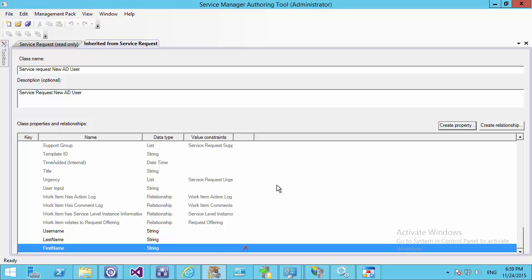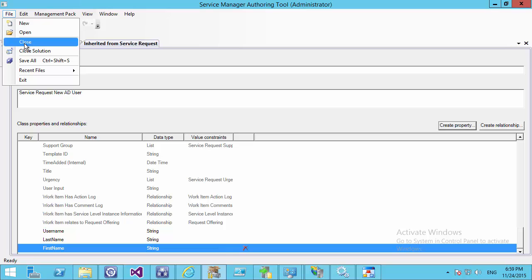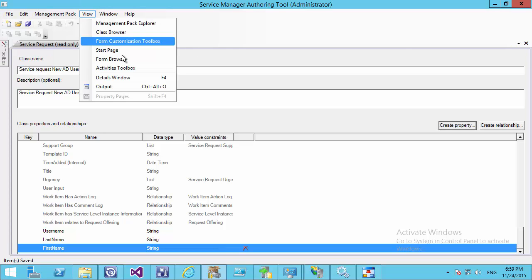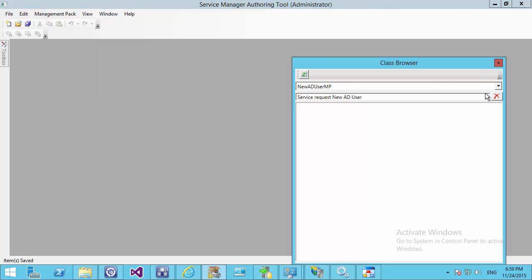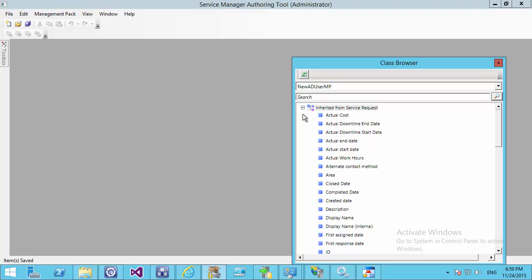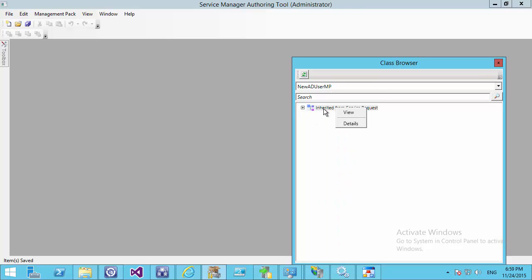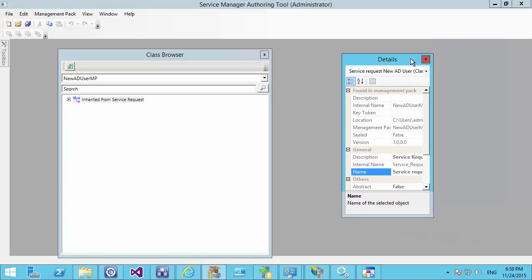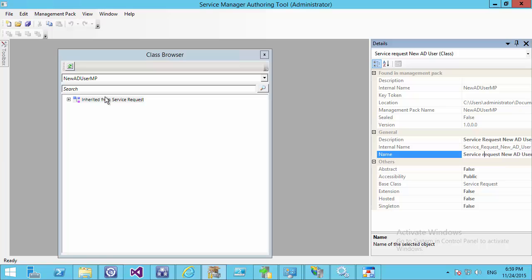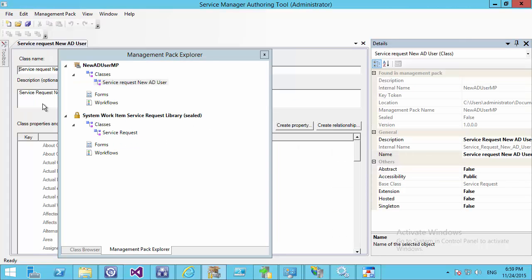Then we're going to come back later and add loads more properties and relationships, etc. So we're just going to save this, and close this down, go back to our class browser, just want to make sure this is named properly. Perfect, right, so it's got the correct name there.